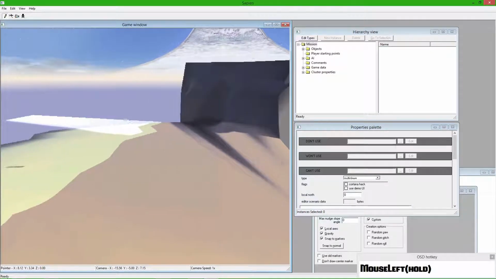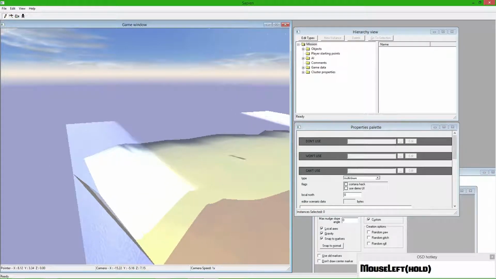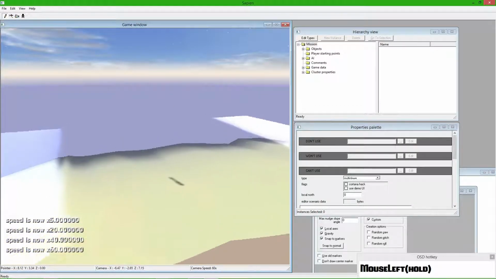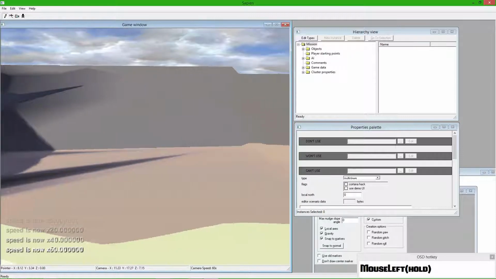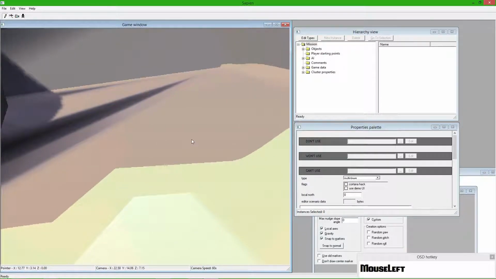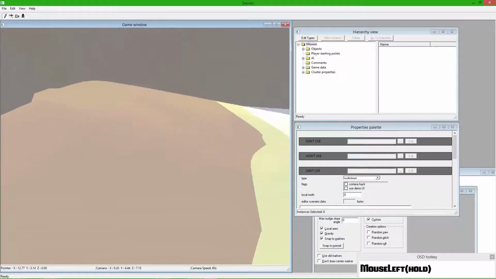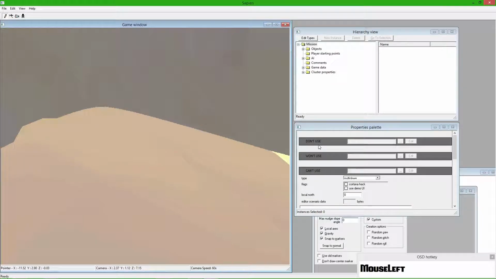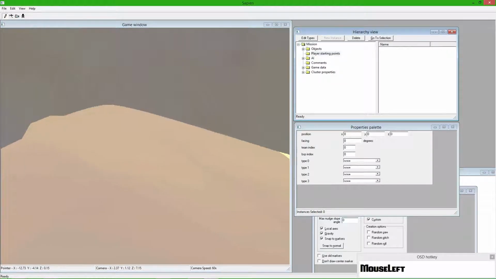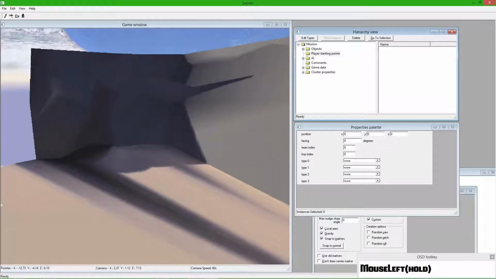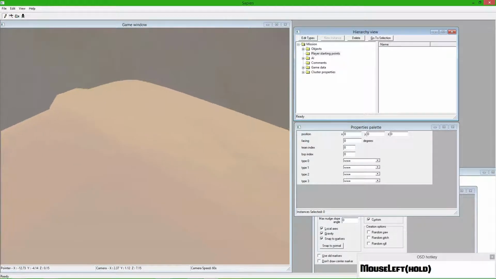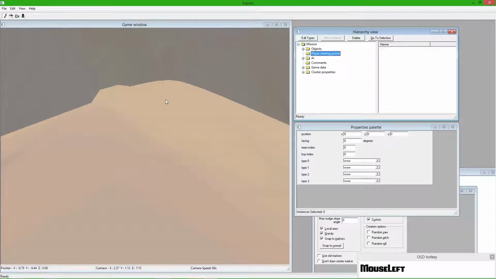The reason we're starting in Sapien is we aren't going to be doing any modeling today, so you can take any pre-existing map you have. And let's start with laying down some starting points. So this is imagining you just put your map into Sapien. There's nothing on it. I'm going to put a starting point right here.